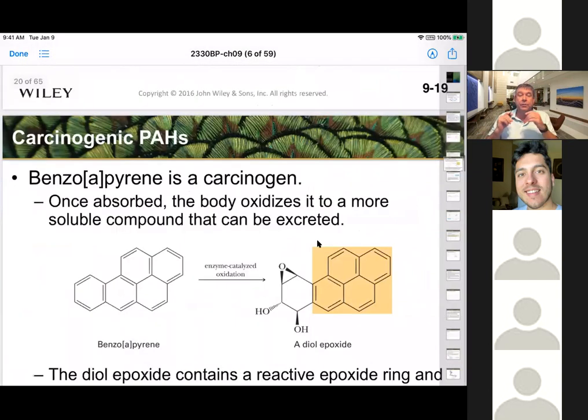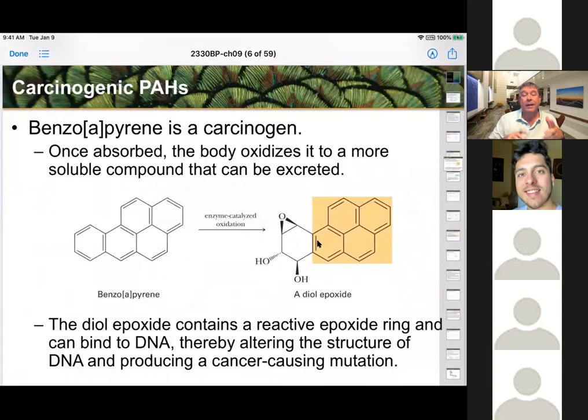So one of the issues associated with these things is if they react oddly in the body, they can become carcinogenic. Carcinogenic, by definition, is something that causes cancer. The idea is that some of these compounds react differently in the liver, and in this particular case, it's an enzyme catalyzed system that turns it into this compound that can then be intercalated into your DNA and therefore cause a cancer-causing mutation. So it doesn't mean that all aromatic compounds are bad, but some of them have been shown to cause issues. A lot of them are certain flavorants we have in our meats and our foods as well. It's just some of them that are considered carcinogenic, including benzene itself.